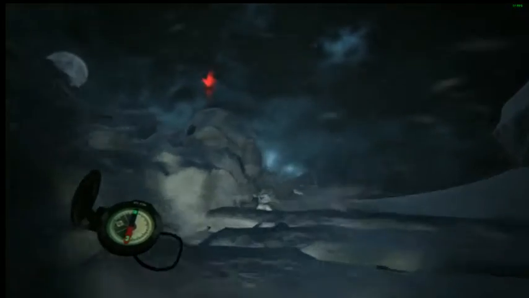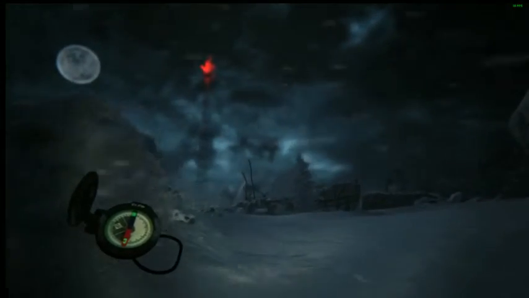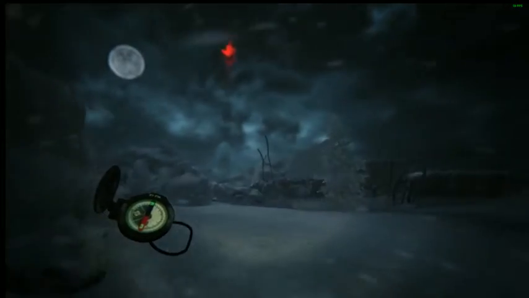I still haven't worked out what that big red glowy thing is. Oh, it's the radio tower. That's the radio tower that this bit of the map's named after. Well, not named after. Designed after, I guess. Well, it's the thing that's on the map. Marked out.